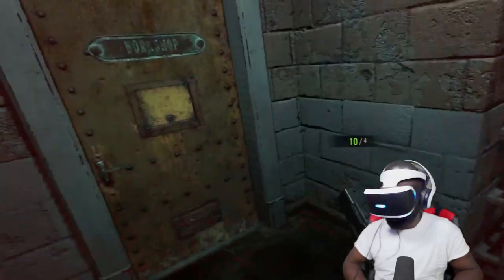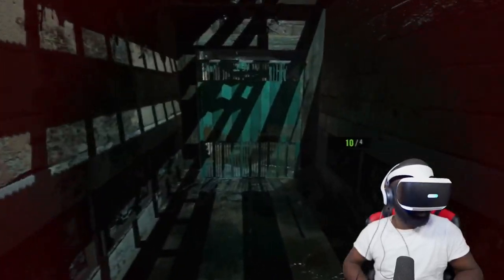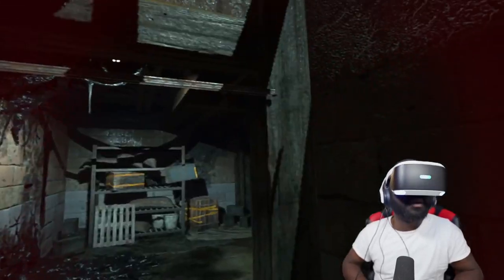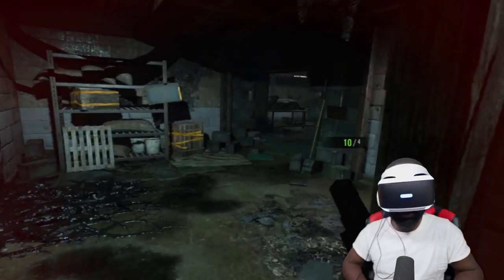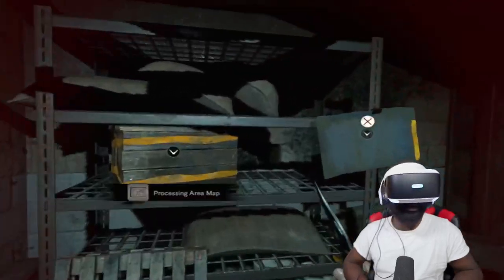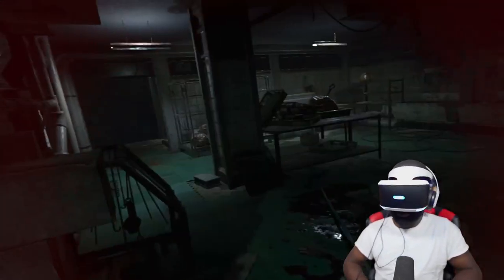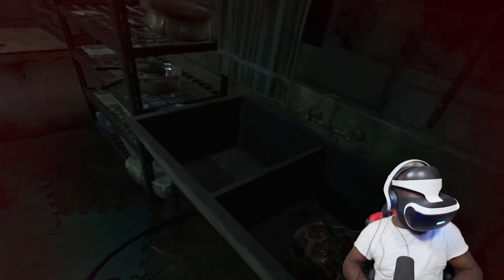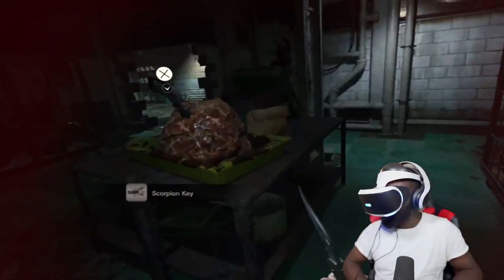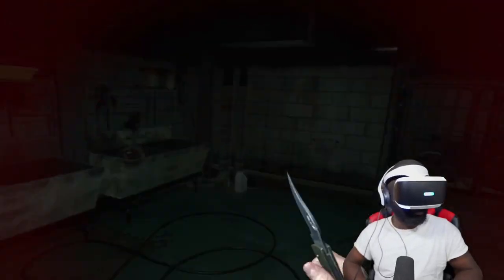Cool. Action. This door is locked. I think it's this door right here. Some monsters gonna come up out of that wall. Dang. My knife back. I could knock this down. Okay, look for something. Cool, we found it. Okay, we know where the treasure is at. Okay, we got the scorpion key, for sure. Grab that, some herbs.